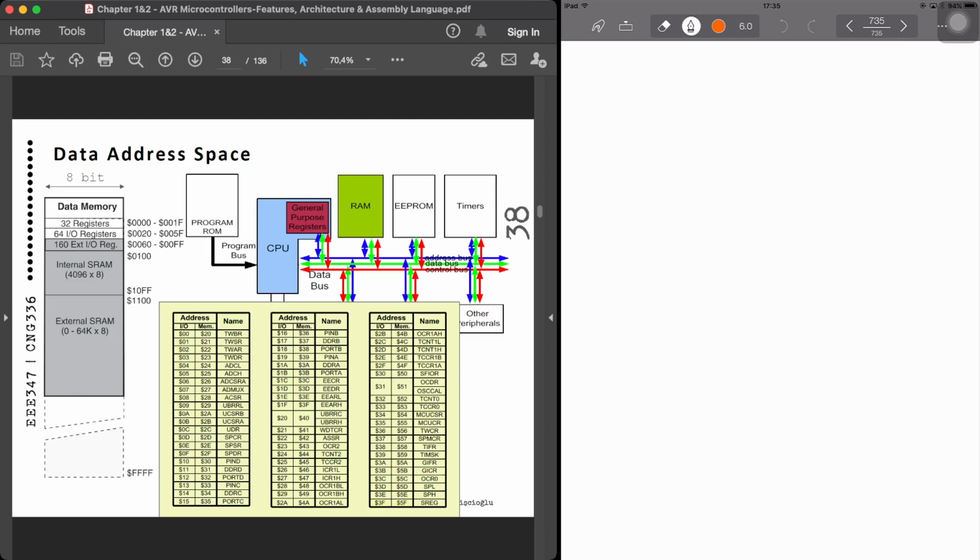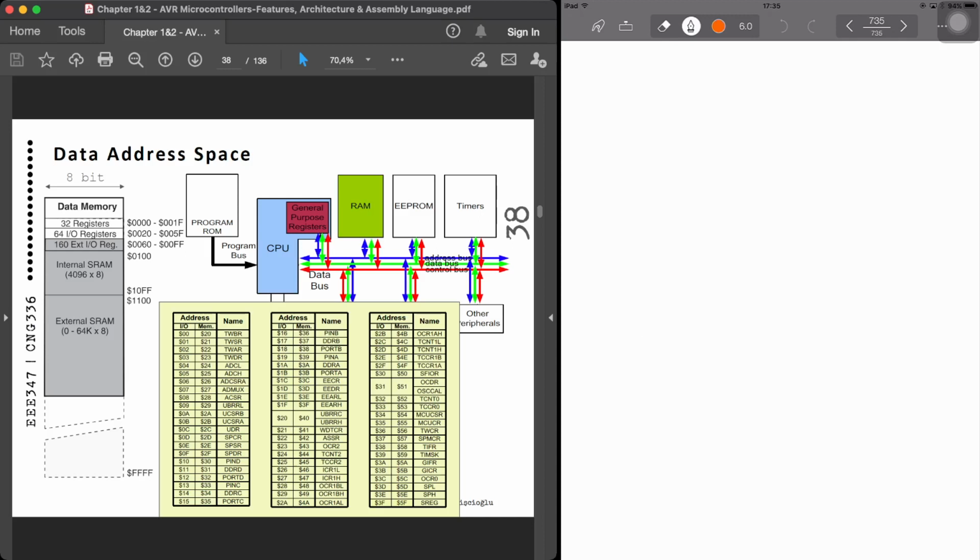But EEPROM is used for storing data as well, and it doesn't lose its data when the power is off, whereas SRAM does. So we use SRAM for regular operations, but if you want to keep the data, we have to store it in the EEPROM, and we'll see how we are going to do that. If you don't want to lose data, we store it over there.